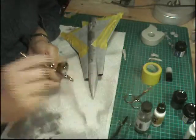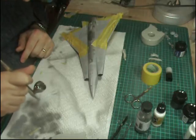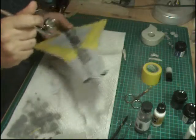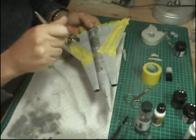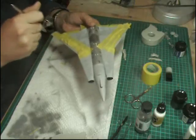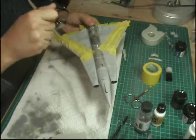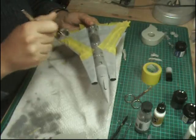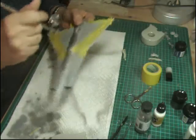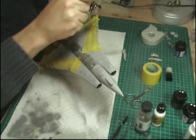Pop the lid on. Okay, we'll just check our flow. A bit smelly, obviously make sure you're in a well ventilated area and so forth. Okay, now we're just going to spray down this end. The great thing with using the Alclads is they don't get much overspray. It doesn't travel, certainly like you'll find if we were using acrylic, if we used to use the Citadels and things like that.